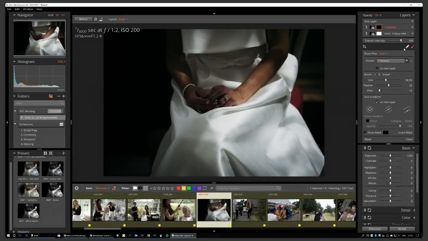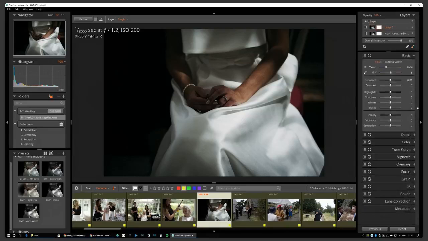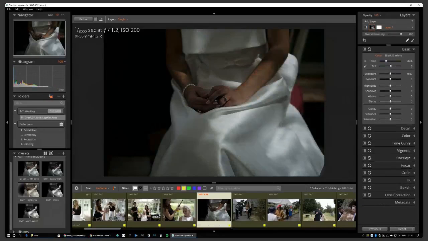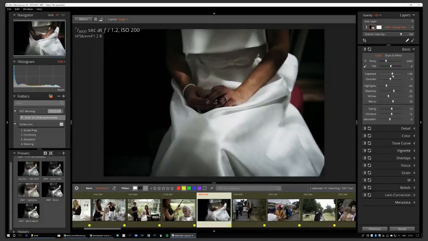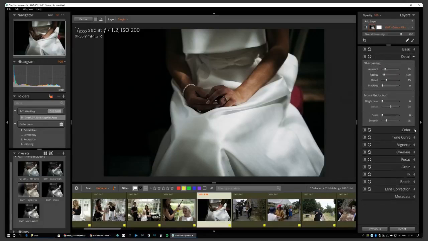Let's just close this panel out. I'm going to reset it again and go back in here so I don't have to worry about all the stuff that I've done. I'm just going to drag the exposure up. I'm going to increase the shadows. So these are the values. Now, again, obviously, it's to taste. I like a filmic, warm-looking image. So all of these values are kind of how I've built that. You can pause this on replay, I think, and look at those values if you so wish.